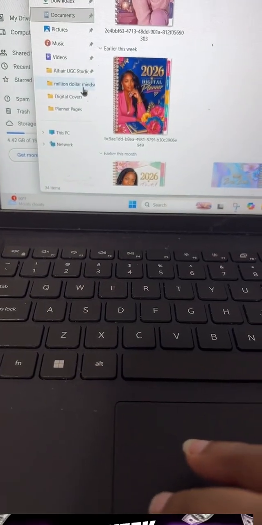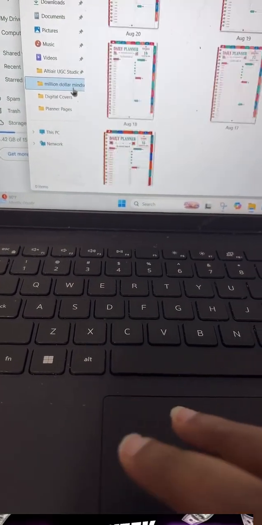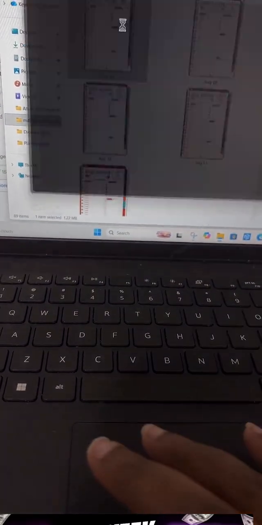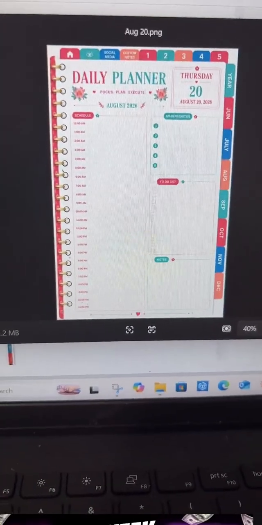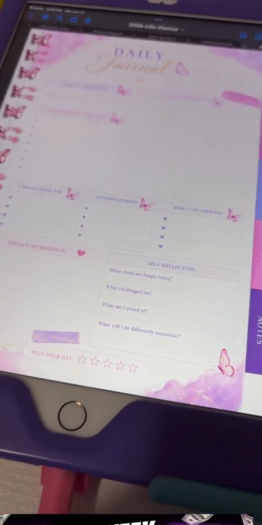So I created it and I named it $1 Million Mindset. It's for my business planner. This is a daily page that we did. Well, we didn't do this one on live, but I did do a daily page on live. This is a daily page, and as you can see, it's an hourly daily page. I don't know if you can see it because it's kind of small, but it's going to be bigger on the actual thing when you get it up there.